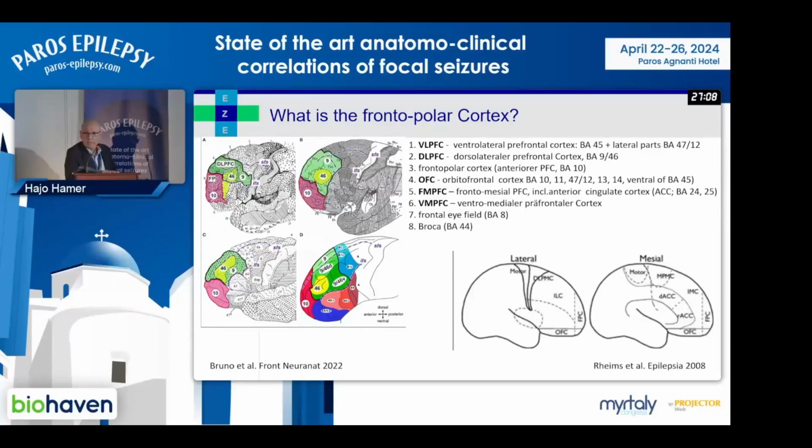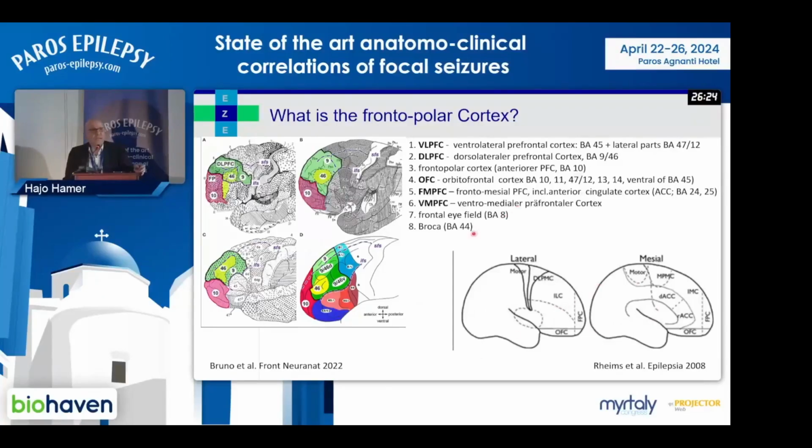When you look, and Sylvain is here, I hope, and I'm very thankful for his talk this morning about hyperkinetic seizures. In one of his works, he tried to, pardon? Could you use the pointer? You want me to point? Here you go. So I tried to use a pointer. Just for the guys back in the hall, the anatomical area is this, which is usually referred to as the frontopolar area, and here's 47. You will find this number in one of the studies that I pointed out. This may be, from an anatomical point of view, the frontopolar cortex.